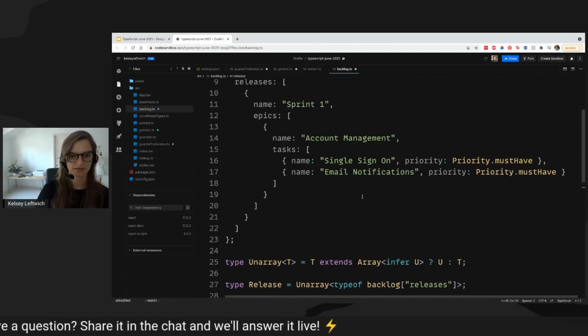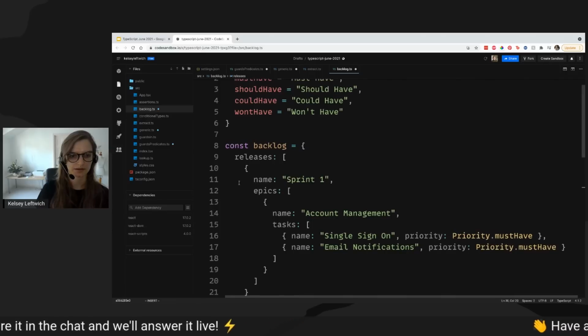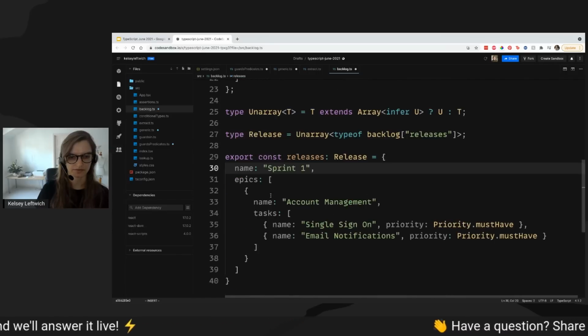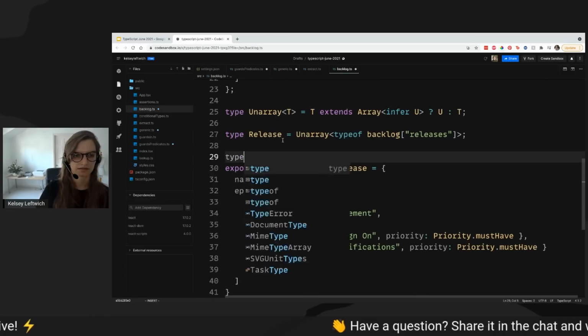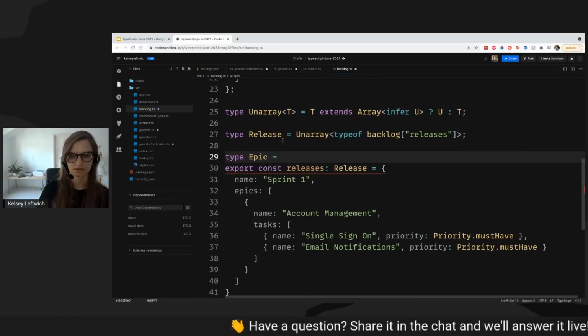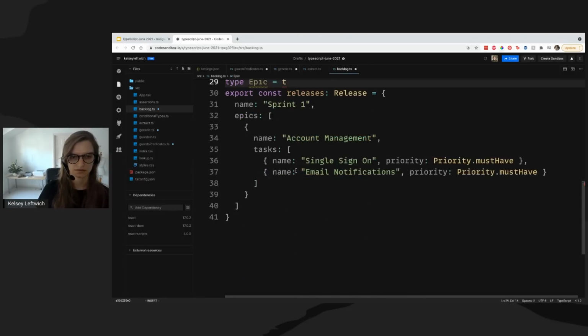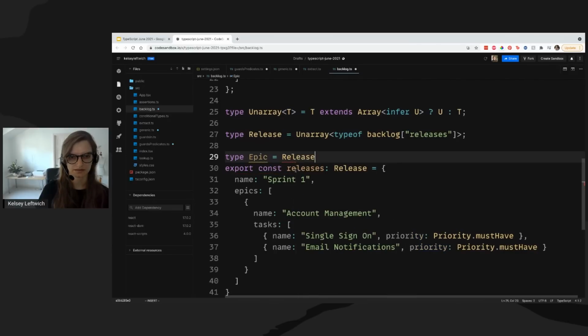We could even do the same thing if we wanted to, let's say we want the epochs off of that. We could say type epoch equals release epochs.